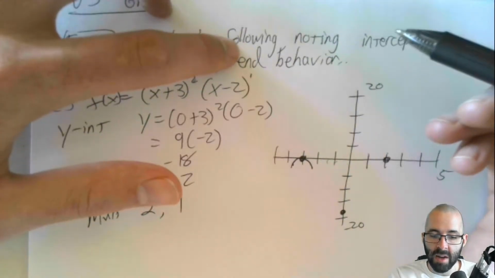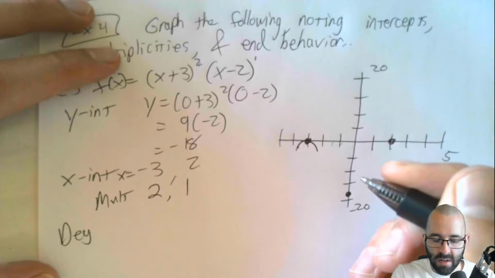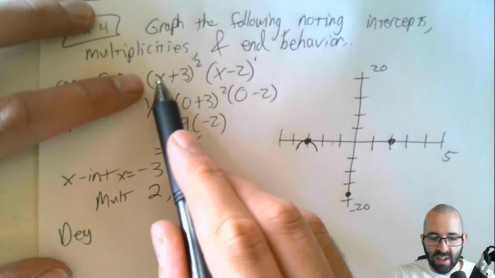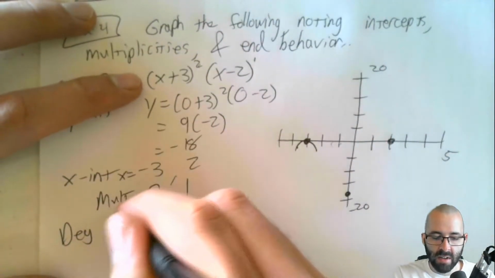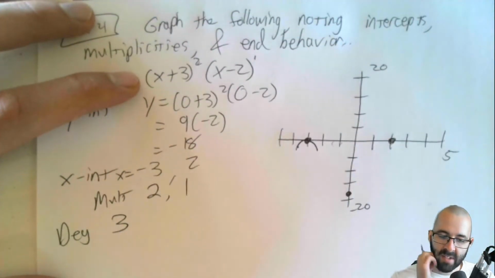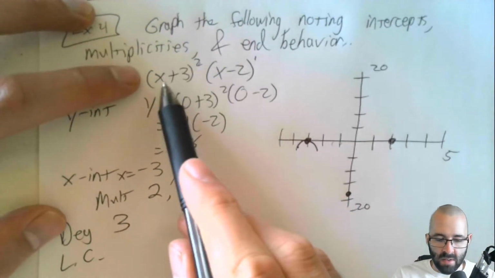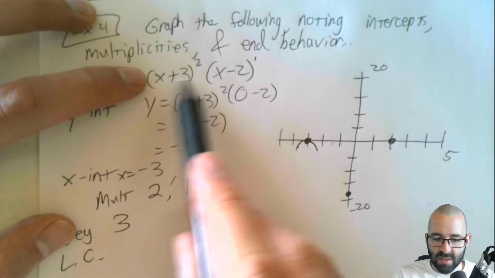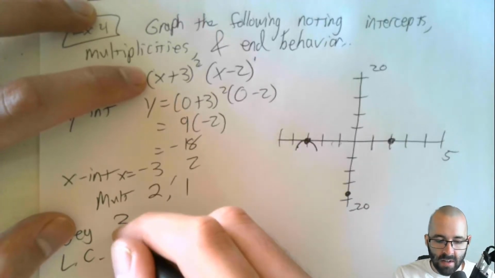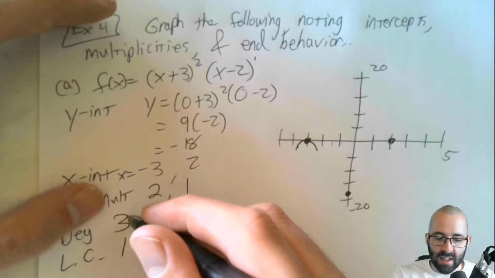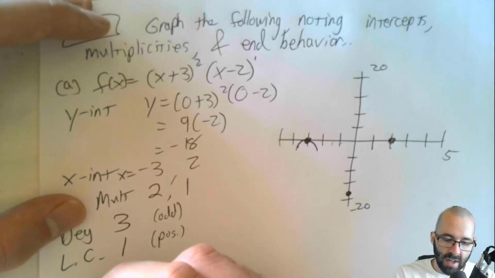Oh, we could also incorporate end behavior for knowing about this, right? What is our degree? The degree, this is going to give us an x squared. This is going to give us an x. The degree is going to be 3. Right? When you multiply this out, your biggest thing is going to be x cubed. And your leading coefficient, well, it's going to be a 1x squared from this term. And it'll be a 1x, that'll be a 1x cubed. And again, you can FOIL this out if you'd like. So since the degree is odd and the leading coefficient's positive, the end behavior kind of looks like a cubic function.